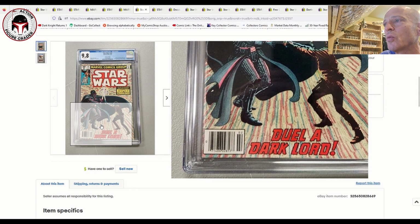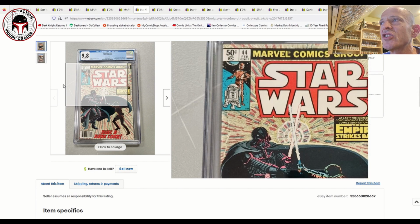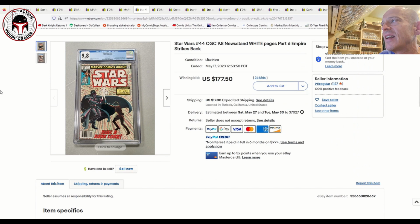I definitely want to get this one in a newsstand because the direct editions are actually fairly common, but to get it in a newsstand is a little bit less common. There's certain books I pick and choose as to which ones I aim for newsstands versus direct editions now, just based on the census numbers. If there's like 4,000 books in a direct edition, but maybe only a third of that number or less in a newsstand, and it's not significantly more expensive, then I aim for the newsstand. I just think it's a better collectible.